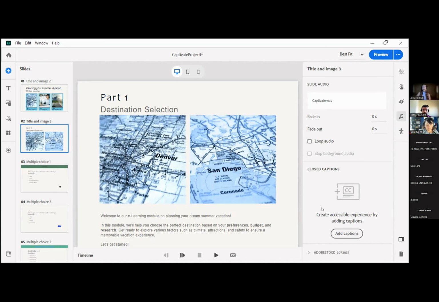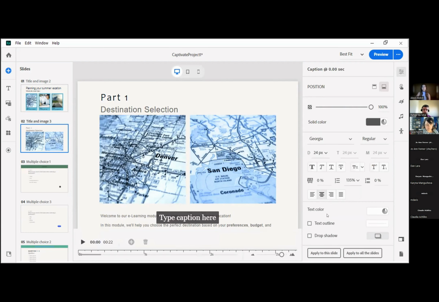And regarding adding captions, something to note is that you're unfortunately at this time not able to import maybe a script that you had uploaded or would like to upload. So if you have your script in a Word document like other tools, you cannot upload that. So you do actually have to manually type in your captions. So that is a little time consuming. So just be aware of that.